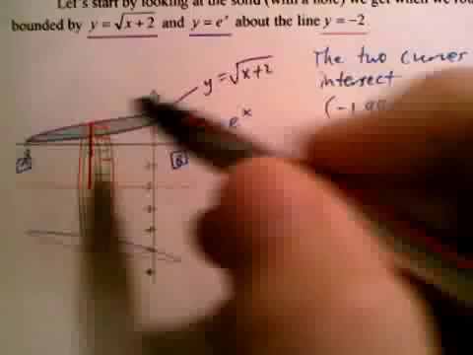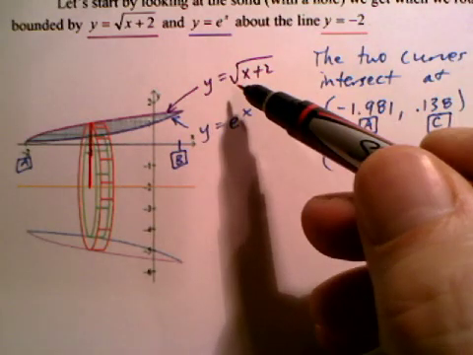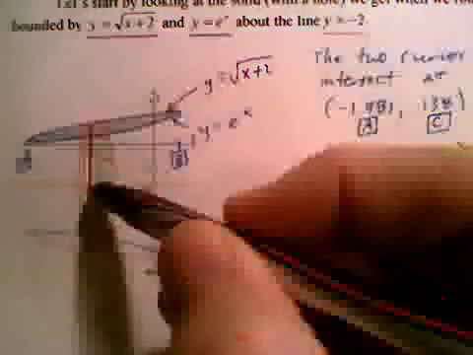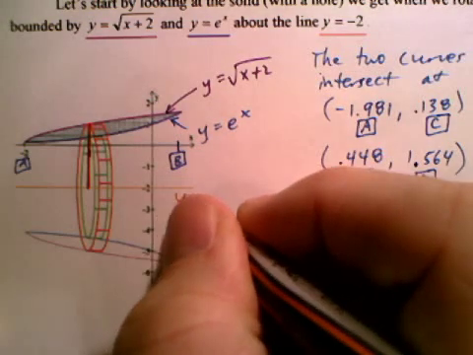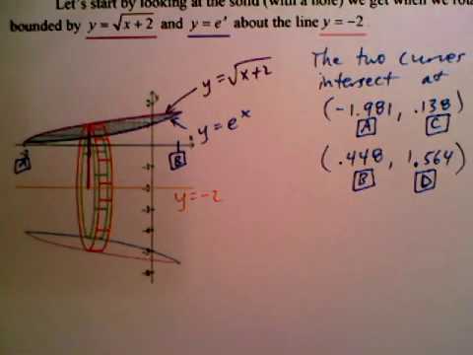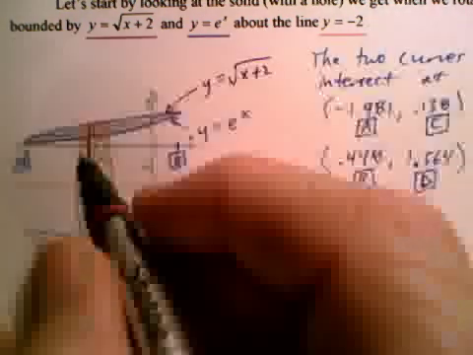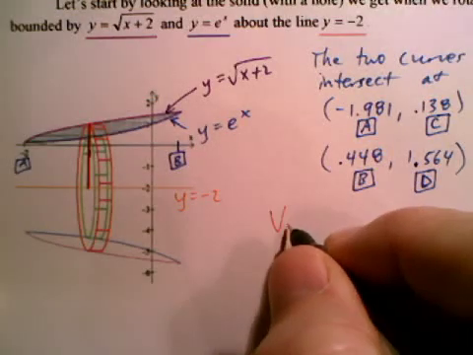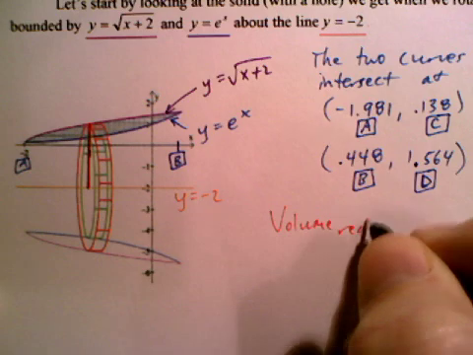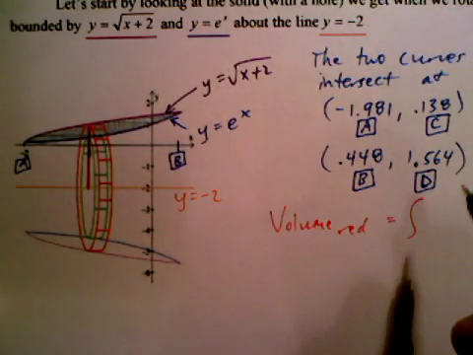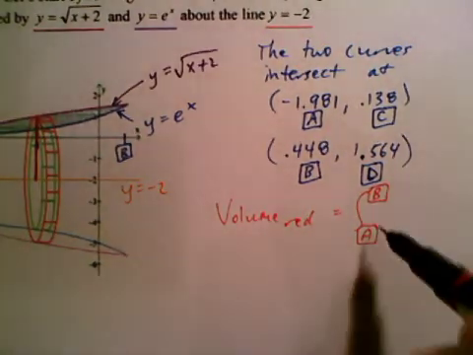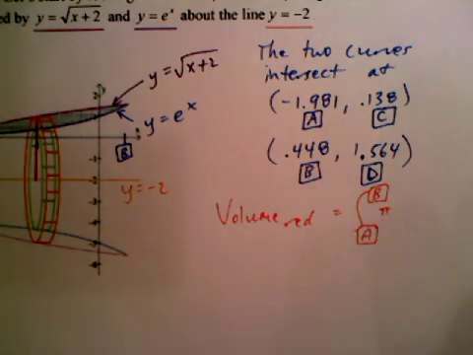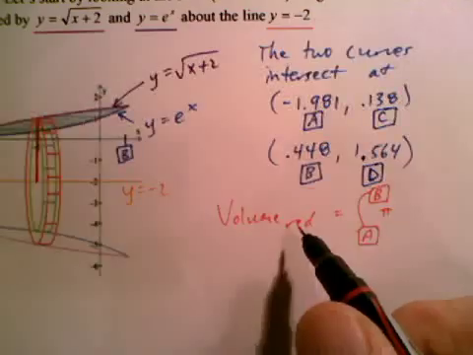So the radius goes from the purple curve, which is the curve y equals the square root of x plus 2, all the way down to the line y equals -2. Okay? So that means that we know the volume red is equal to the integral from a to b. And this is where I don't have to write the numbers down because we already stored those values. The integral from a to b of the volume of one disk. So again, if this were all solid, we'd be finding the volume red from a to b.